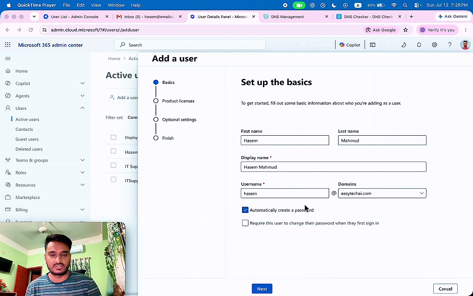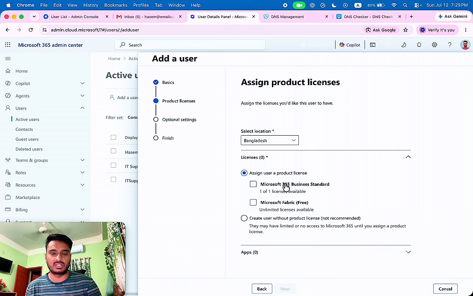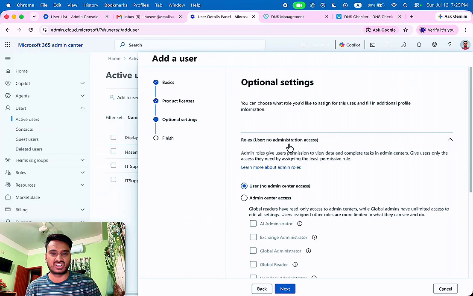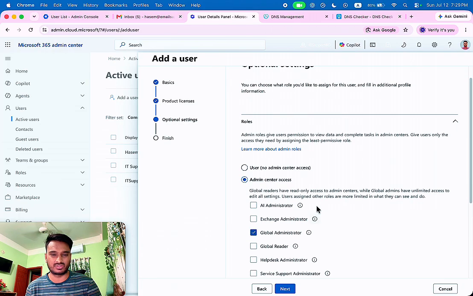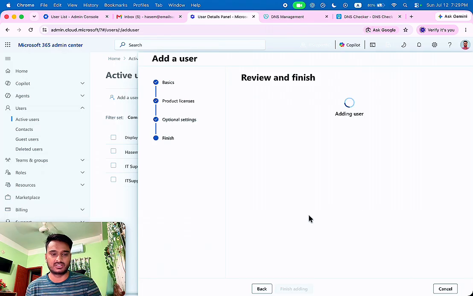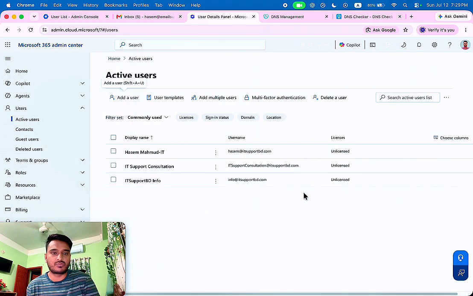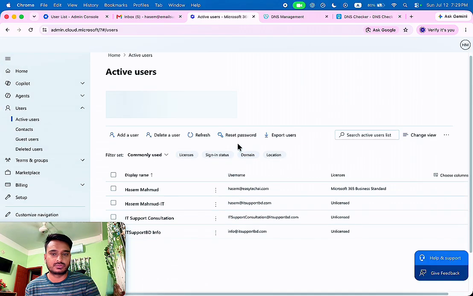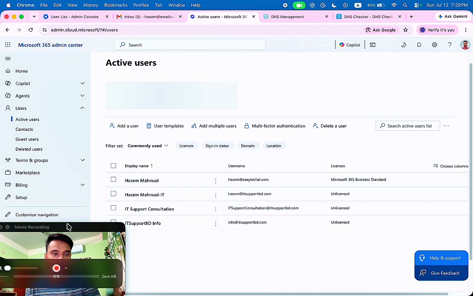Next I will assign a license. You can assign any license, standard, basic, premium, no problem at all. Next, you can assign roles from here. I'll assign the administrator role because we need that. Next, Finish. Let me refresh the page. Okay, this user is fine.